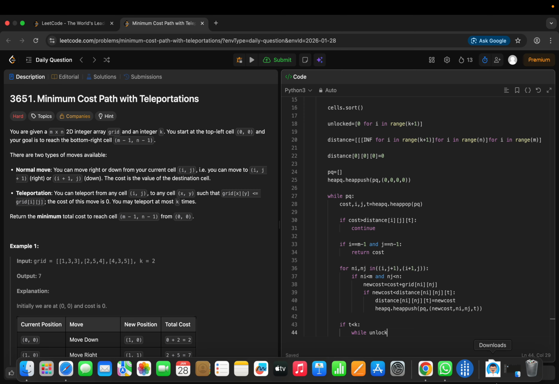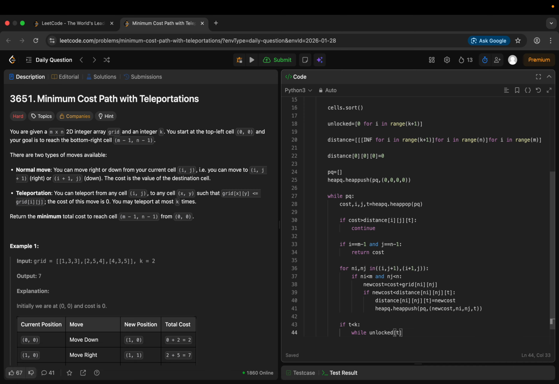So while unlocked of t is less than len of cells and the value of the cells of unlocked of t, that value should be less than or equal to grid i, j.